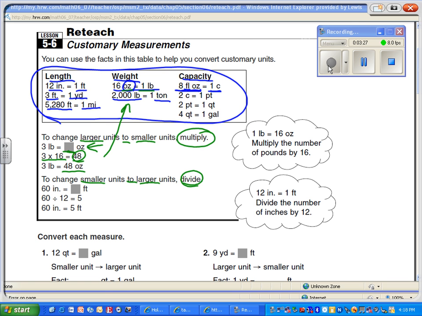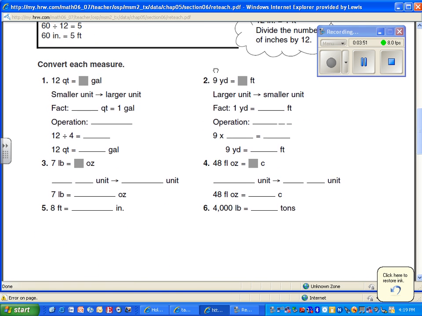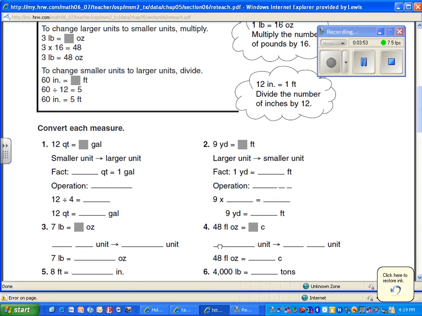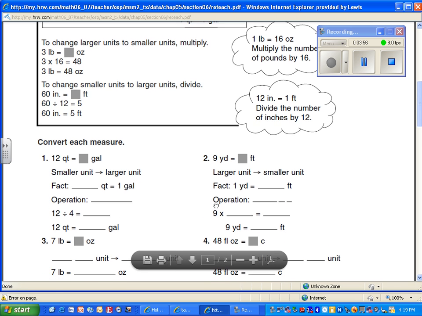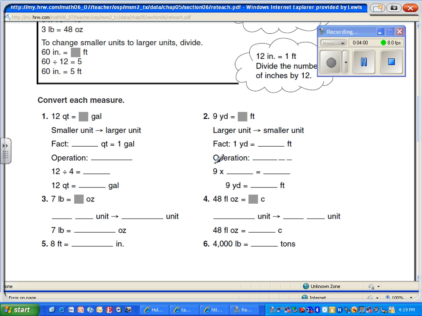And then the next example here, we want to do 60 inches equals how many feet? So we're going from smaller to larger, so we're going to divide. Don't forget that. So we're going to do 60 inches, and we know that there are 12 inches in a foot. So 60 divided by 12 equals 5, and that's going to be 5 feet. All right, let's do some of these examples farther on down the page. You're going to have to just keep a hold of your notes, but you can see your notes.